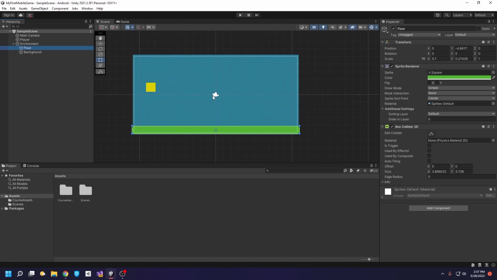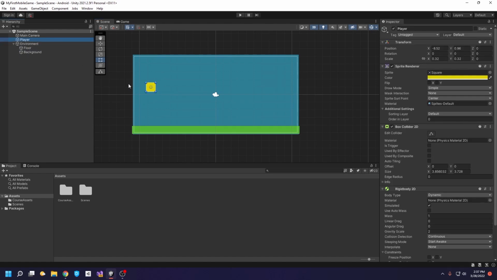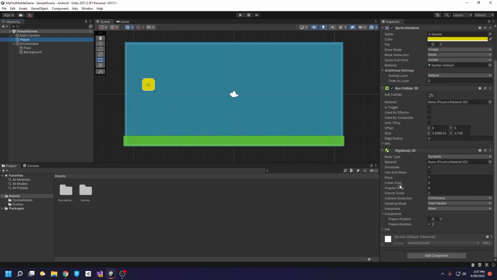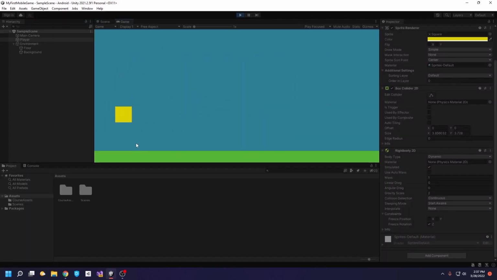Now this is cool and all, but there comes a certain point in our mobile game development journey where we need to actually start writing our own code if we want the objects to do pretty much what we want. In this case, I want to create a movement script for my player to start making this a game, because currently all it really is is a square that falls to the ground.